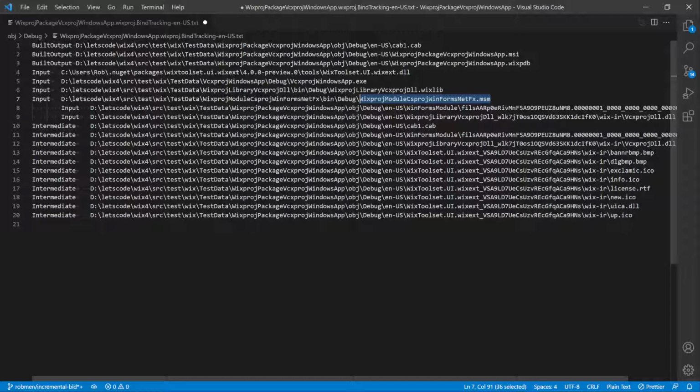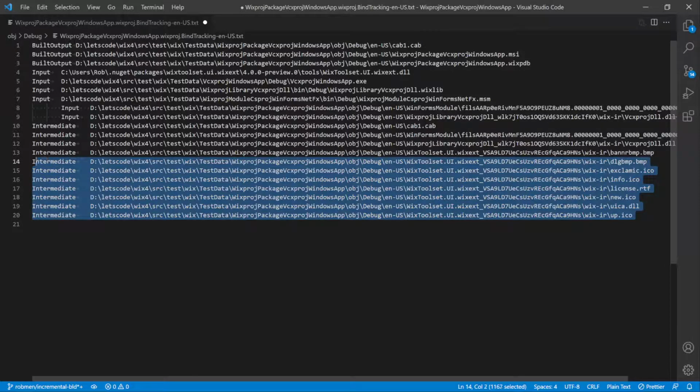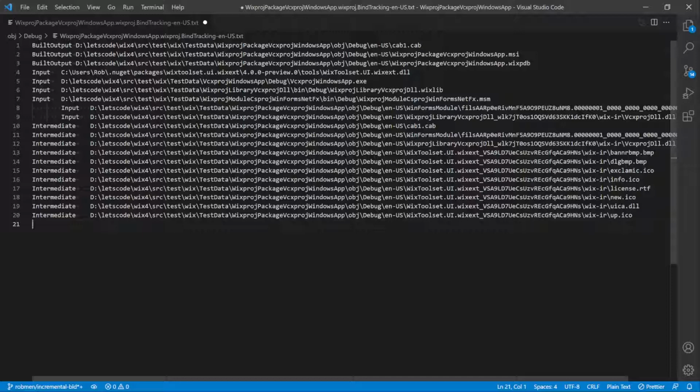I say that because now that I look at the UI extensions and all of its files that participate, these do need to be cleaned and they do need to exist so they can get picked up, but they don't need to be listed as inputs because the UI extension listed itself. All right, I think that's something to think about. I have to think about it a little bit more.